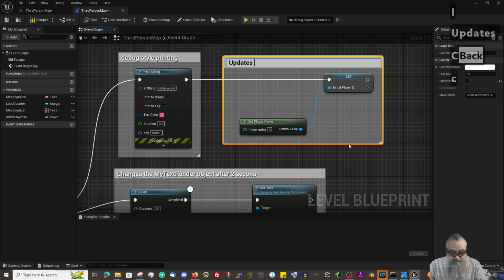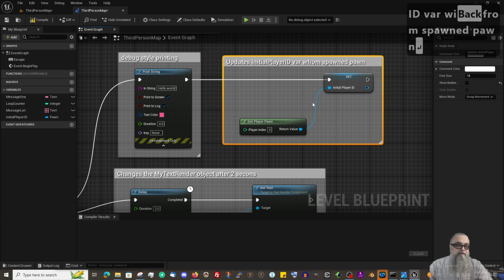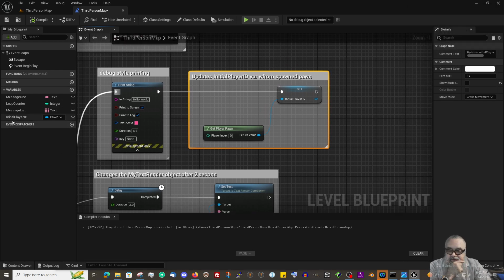Set initial player ID var from spawned pawn. Okay. So far nothing happens other than we're setting this particular variable.